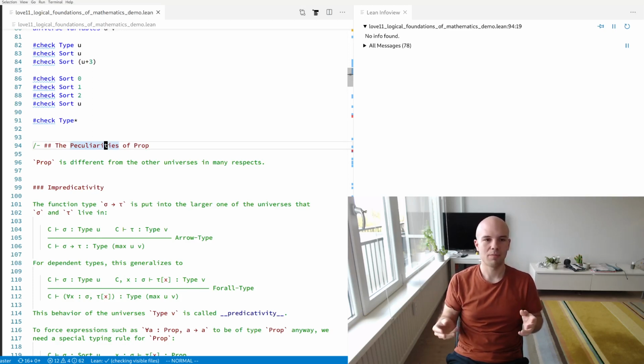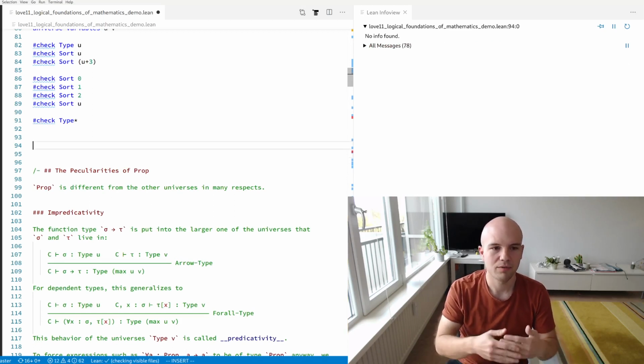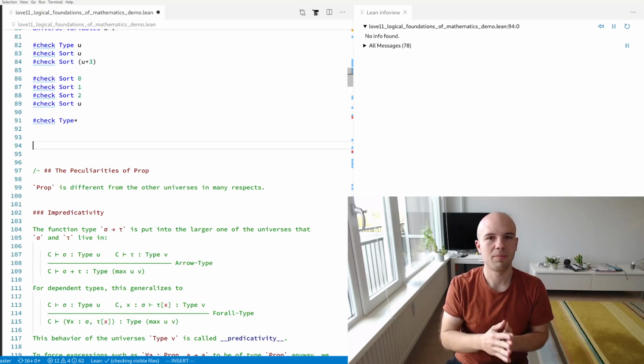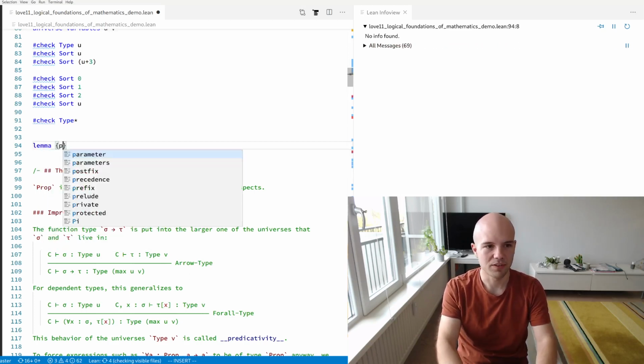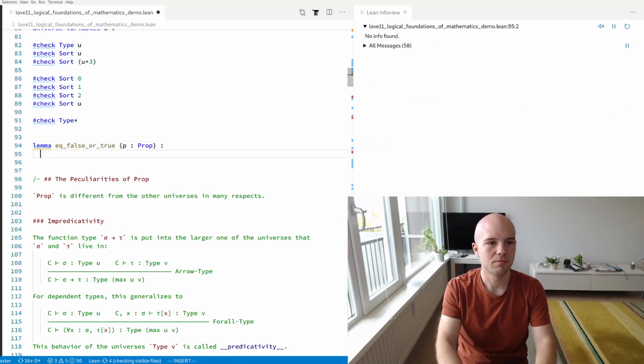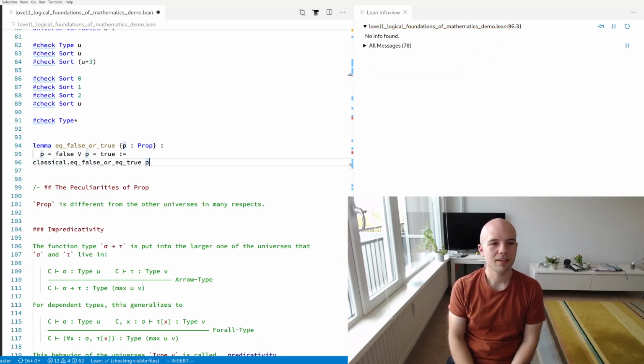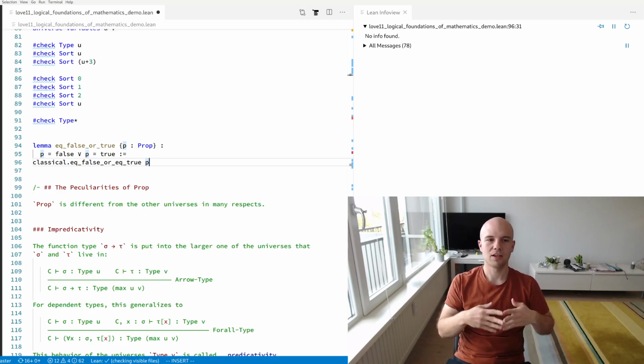And the special features that Prop has in Lean are motivated by how I want to use it. So Prop should be the universe of propositions. And the elements of Prop are hence propositions, and their elements are hence proofs. And since in Lean we want to use classical logic, the important property that you should keep in mind when thinking about Prop is that there are exactly two propositions. So every proposition that we have in Lean is either false or true. And this property motivates a lot of these nice features.